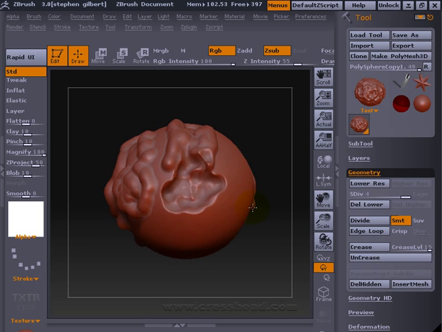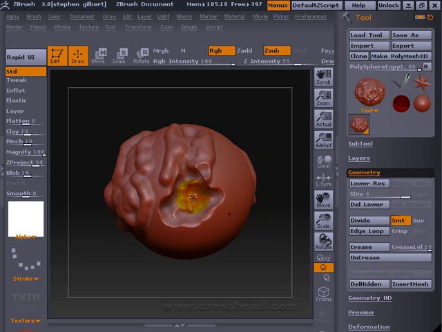Now the other thing you might want to do, well, it's a bit harsh, want to smooth this off. Well, you've got a smooth button down here. At the moment you're using the standard brush. If we go down all these different types, we'll have a look at a couple of them. We've got a smooth one, and that will just smooth that over, and just bring it back a little bit. So we've got Z add, Z subtract, and smooth as your basic tool set.